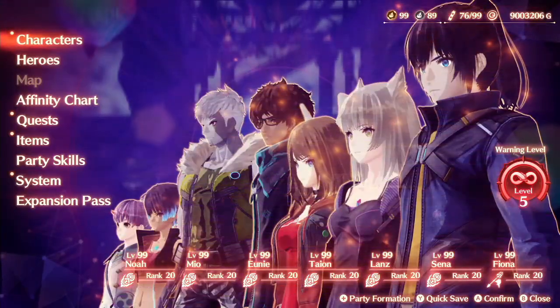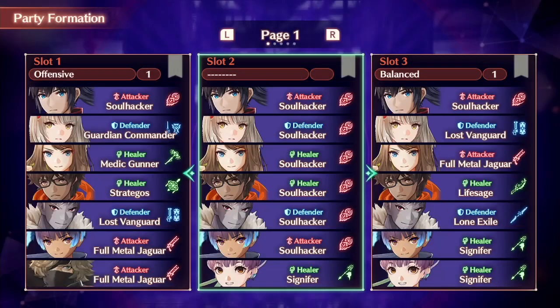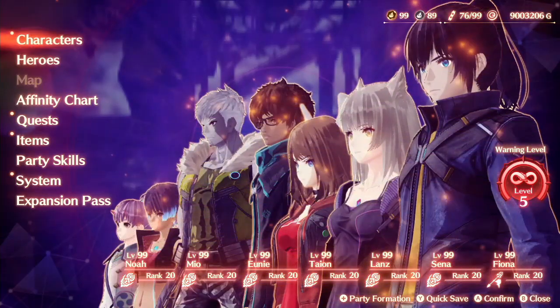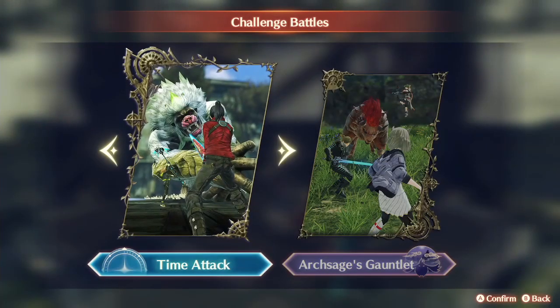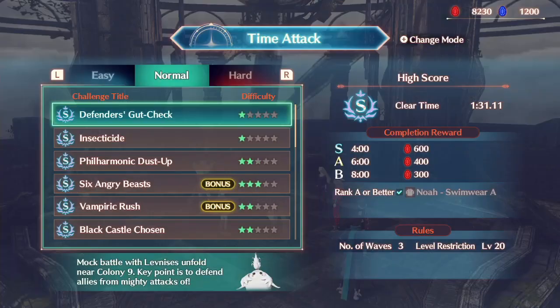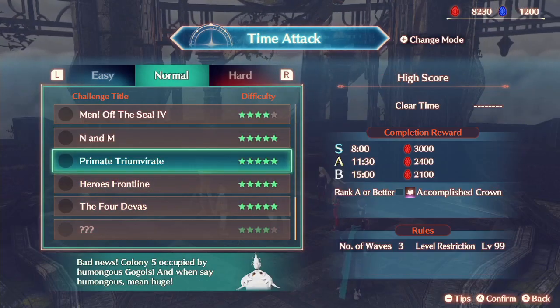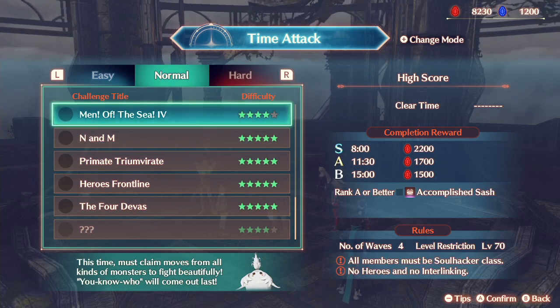Anyways, let's save that as our new formation too, to make sure we're not messing things up. This will ensure that when we change, we will always have the best setup possible. So, I'm gonna do that, and then I think I should be able to go into the battle. Still though, kind of interesting battle here. Forcing you to only use soul hackers. Now that's quite interesting. I'm definitely going to do this before starting the next battle.